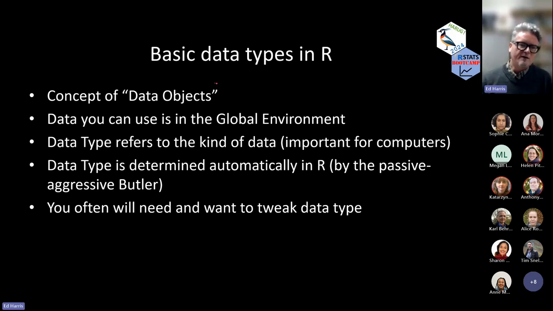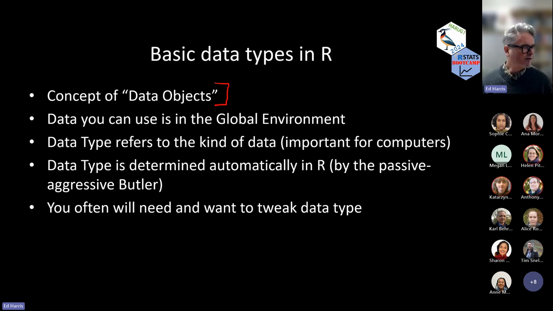So I've said something about the concept of data objects. Anything that we use a computer to work with, whether it's a single variable, or a constant value in some kind of equation, like maybe the slope of a regression, or a constant like the value of pi, we can think of anything like that as a data object. We have to think about it, and we have to take a little responsibility for what those are in the R world, because we're asking the computer to do calculations upon those. And we can make some assumptions, and we can leave some of the work up to the computer.